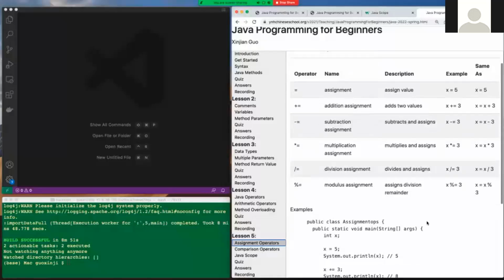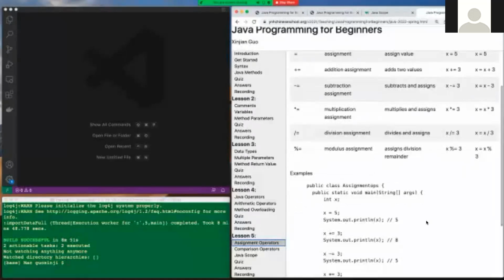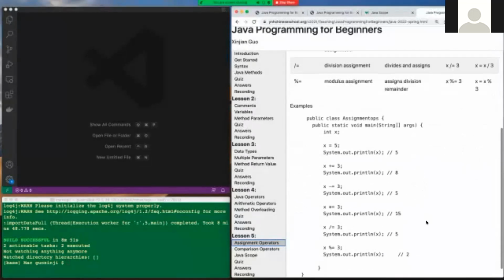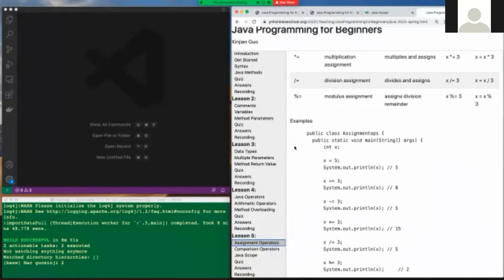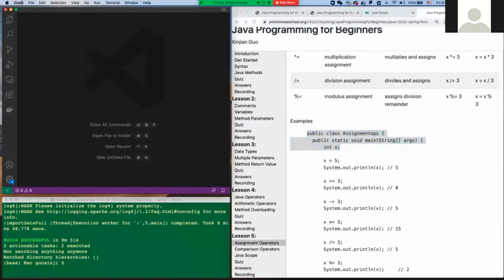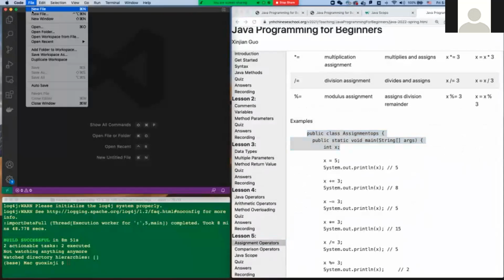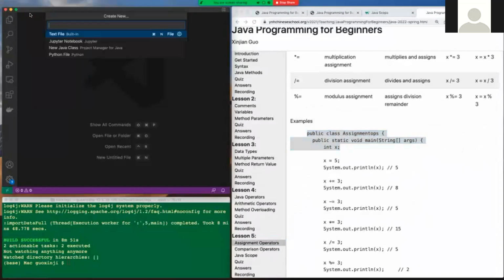And we can try the examples. There are a bunch of them. Let's just copy them in here. I think I need a new file. New file.